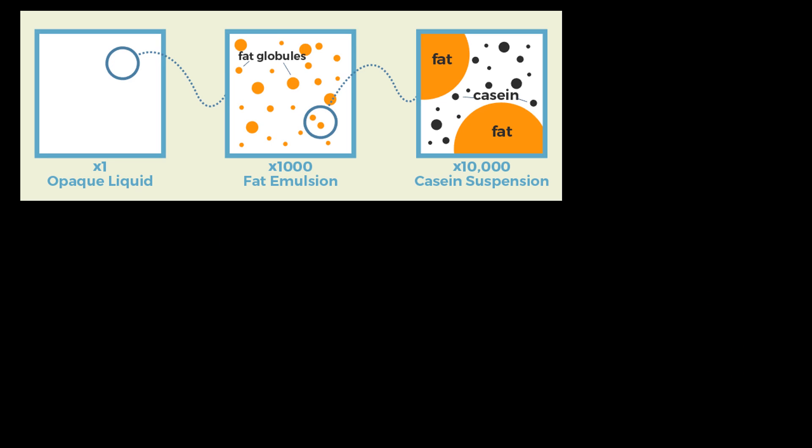Before we jump in too far, let's talk a little bit about where fat is in milk and how it's situated. Fat occurs in these little globular structures — if you zoom into milk, that's what they look like. They are in these little intact structures, actually protected by a little layer that keeps the fat inside protected from attack and breakdown. So intact milk, kept well and not abused, won't get much fat breakdown. But if you abuse that milk, you can cause fat breakdown to happen.